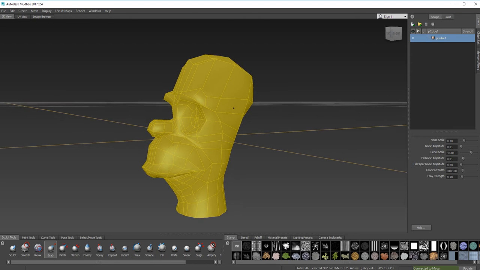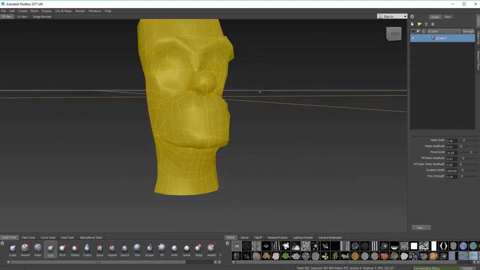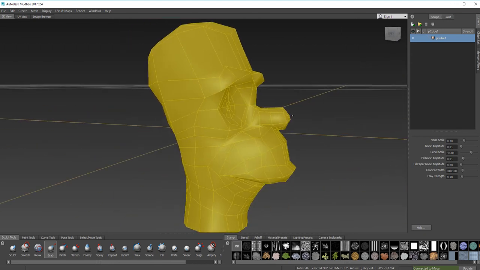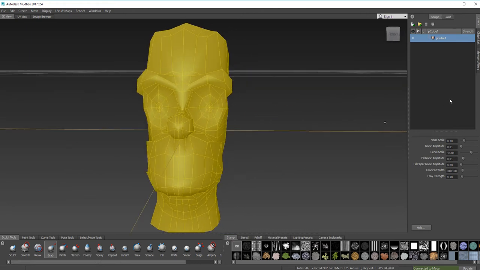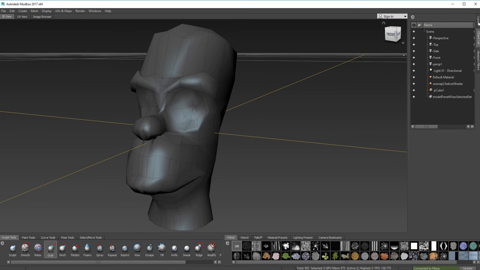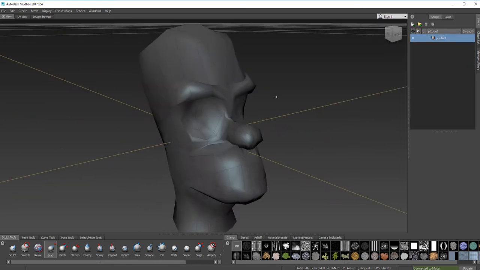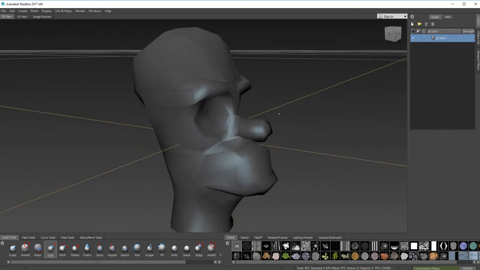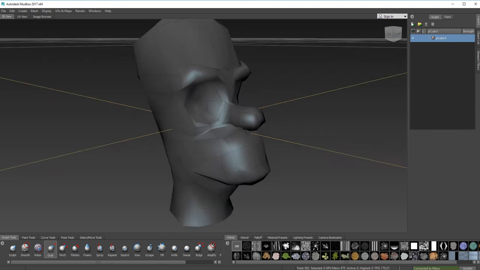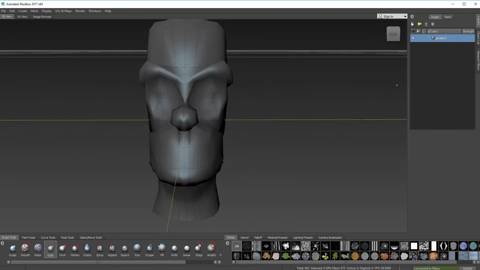Here I'm ready to work, but you see that he comes in very low res. Even in Maya, in version 3, he looks fine, but here he comes in very, very low res. I'm going to go back to my object list so I can deselect it, that way I don't see it in that yellow color. Here we have the option for him to be used as the low res model, but of course we can start sculpting, and we can do sculpting or we can do paint. The layers are divided in both.